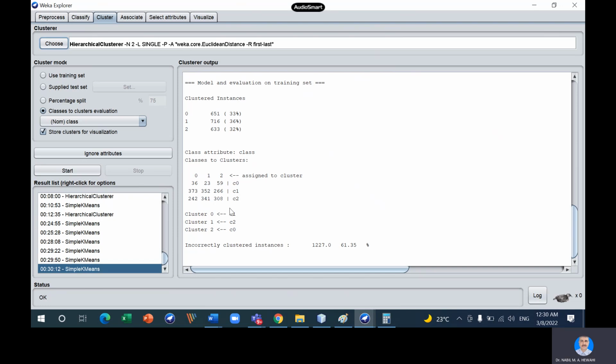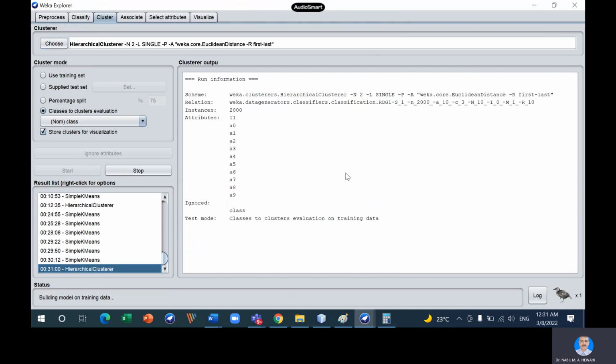This is the confusion matrix for sure, which you can decide and see the performance. For the hierarchical clustering, actually, it takes some time. We'll explain how the hierarchical clustering works when we discuss the types of clustering, but it really takes a very long time compared to k-means, so we need to wait a little bit.